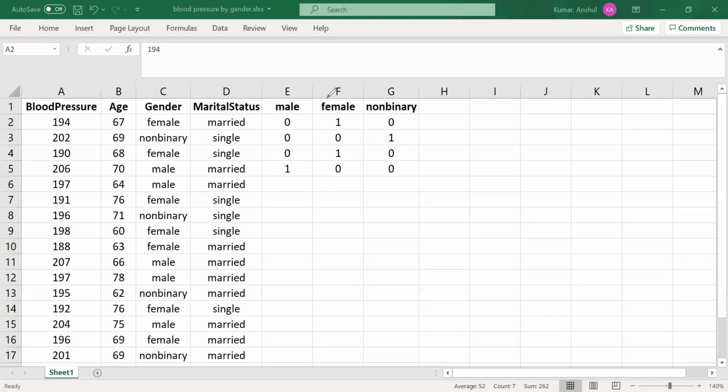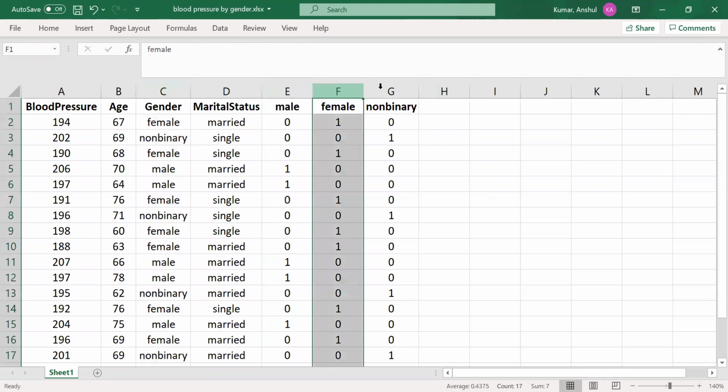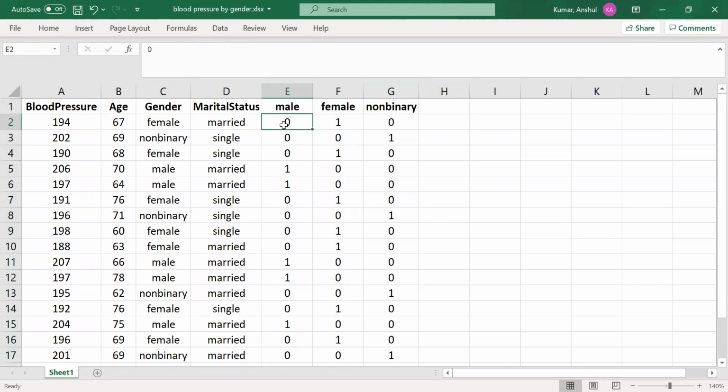Okay, the next thing we need to do is fill in the rest of the sheet. So I'll do that and show you the result. All right, and there it is. So now we have a complete data set with the gender variable, the original gender variable in column C, now broken down into these 0 and 1 variables, 3 separate variables, which are called dummy variables. And they're also called binary variables or also yes/no variables. So you can call them any of those things.